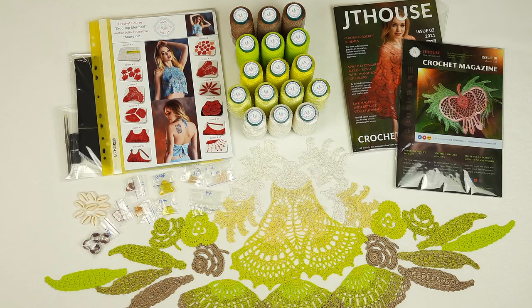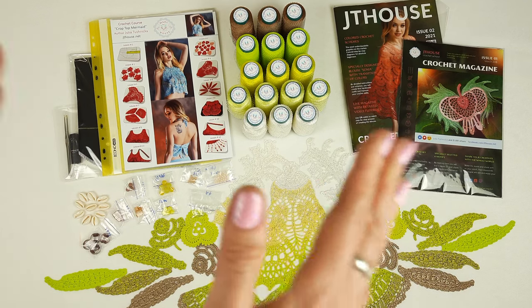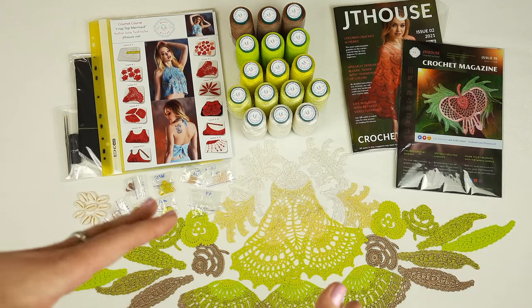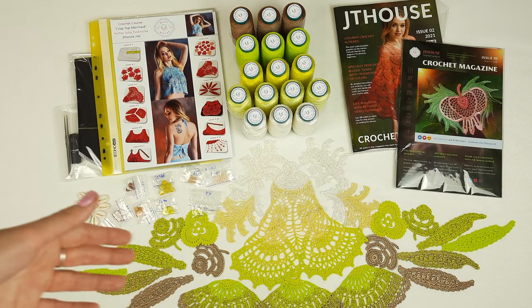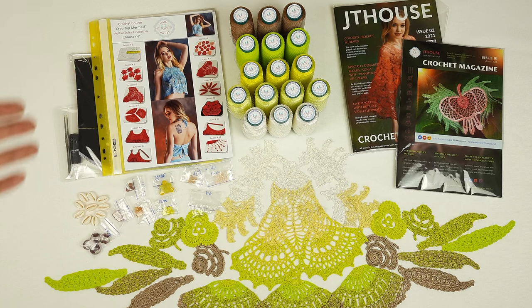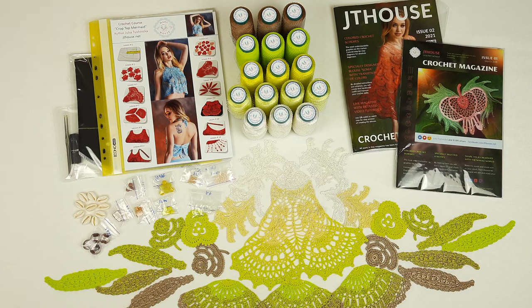Shells are always the same ivory color — perfect for this crop top. Now I need to pack all these threads and place all the motifs inside the magazine. I will send the package using UPS delivery — delivery time is around 12 days. This kit is the best product we can sell to our students because it includes everything needed to create the project without leaving home. We have detailed tutorials, all materials, samples, beads, shells, crochet hooks, and even a fabric pattern especially for this project. I am always sending more threads than my student needs for the project.